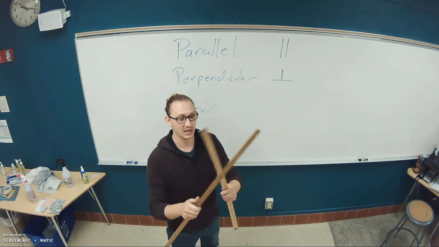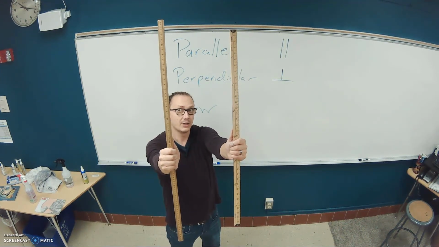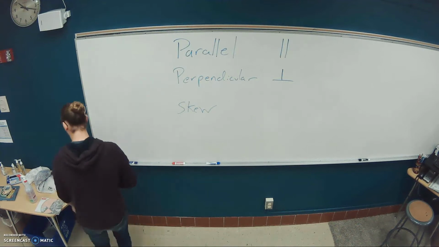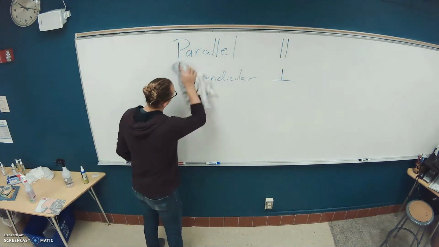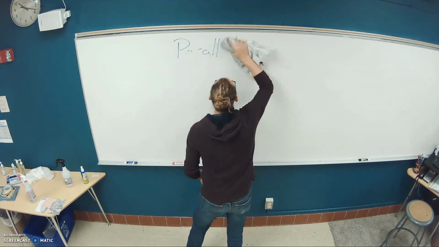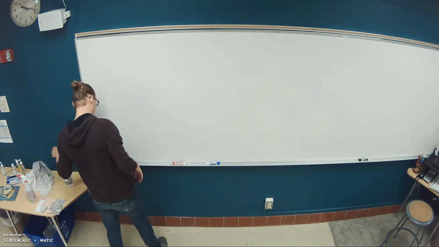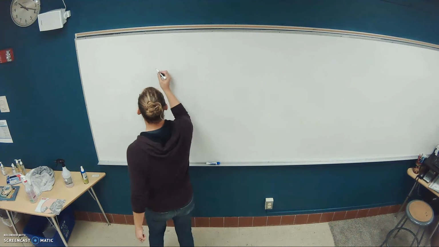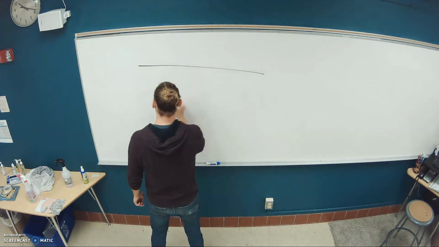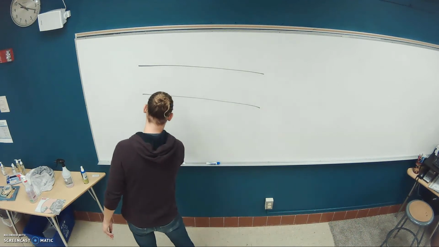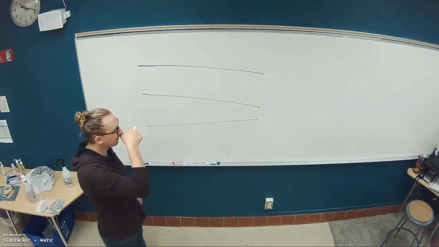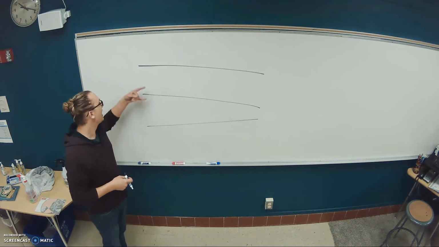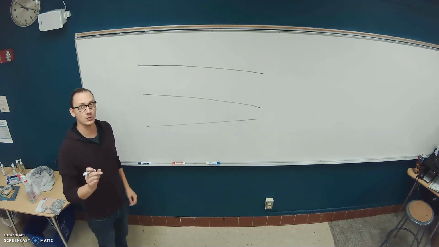Do not assume anything. If I throw these in front of you, don't assume that they're parallel unless I have labeled them as such. Speaking of, let's get to some labels. Okay, so we've got 3 lines here. And I think that we can see pretty quickly that this is probably not parallel with anything. And these 2 might be. But a reminder, don't assume anything.